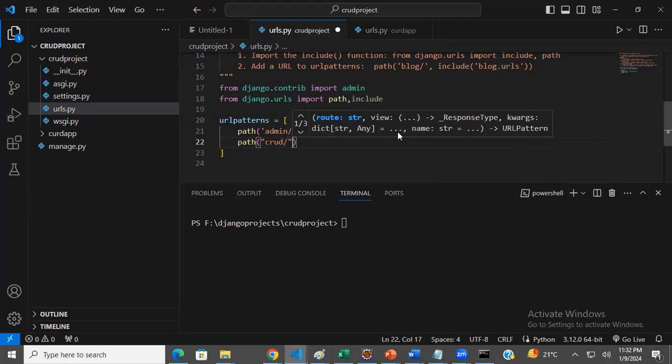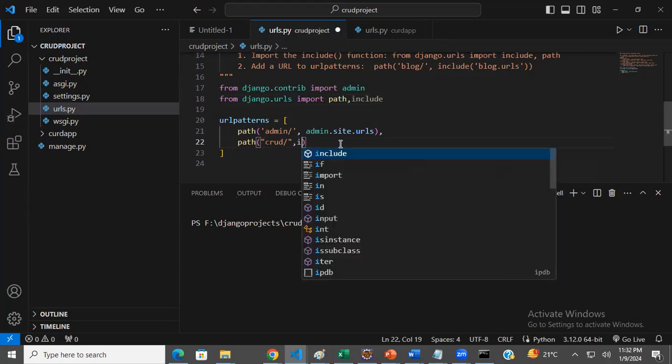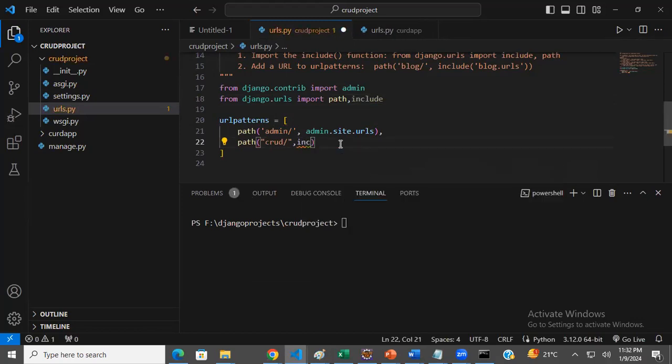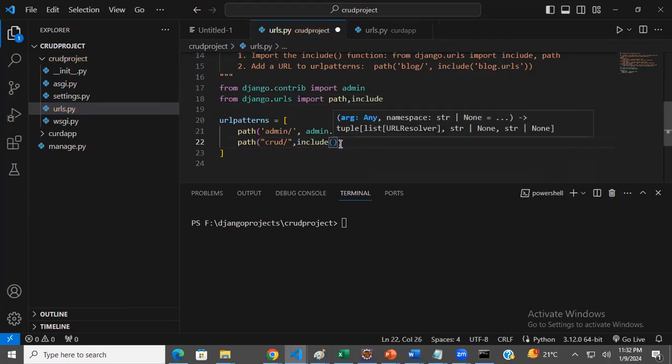And then we need to specify, actually, this URL is for which one? Now we need to include. We need to call include here, and here we need to pass it. Actually, this URL is for which one?